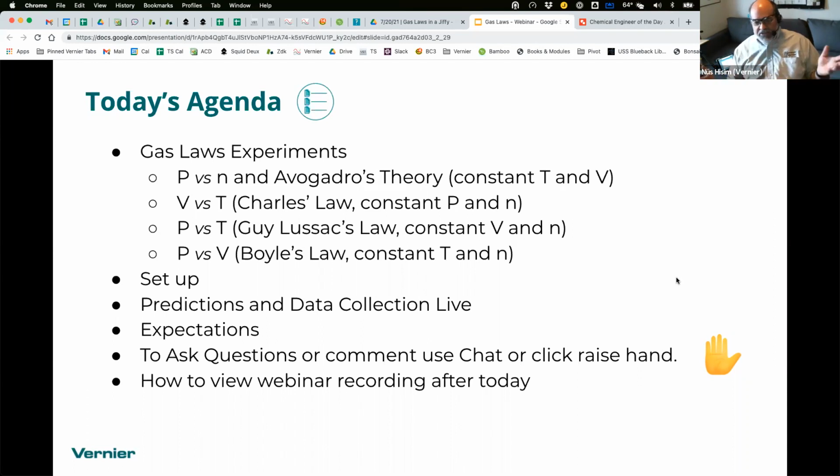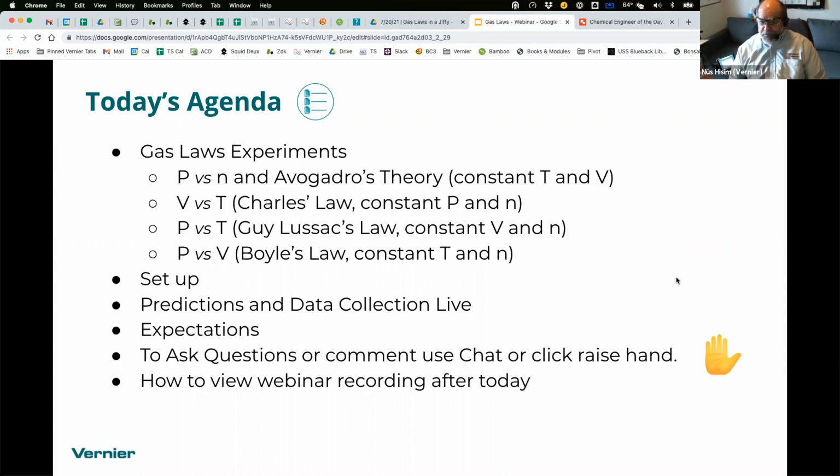People teach all these concepts, but how do you demonstrate them? How do you make them come alive for students? Do you use a PhET simulation or do you use some other thing? You don't have to. You can do real live data collection. And when you're talking about kinetic molecular theory or ideal gas law, how do all the bits and pieces fit together? So that's what we're going to do, and it's super simple.